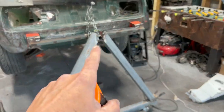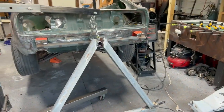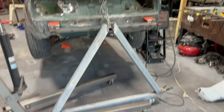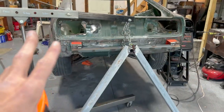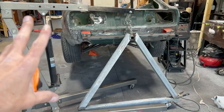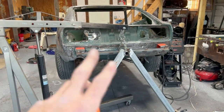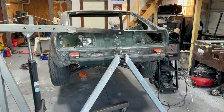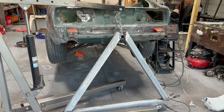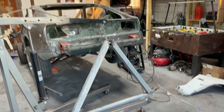As you can see from the video, I put it on first and then had it fall into place on its own, and it rotated nicely. I'm going to take it all back apart just because we're not putting it on there now. I have to get all that suspension stuff off before I put the front piece on and get this thing up in the air like that, because it is pretty high. But my calculations came out good. I'll show you what I mean.